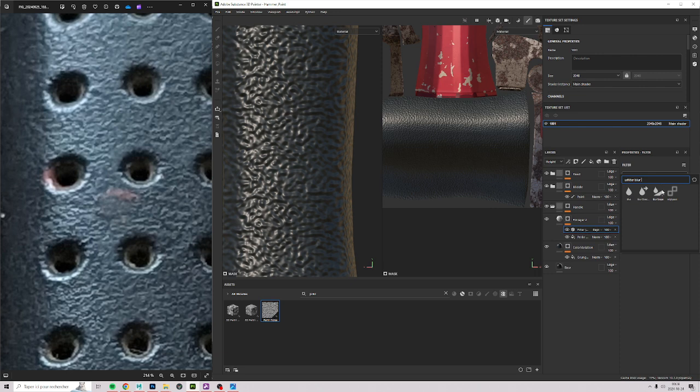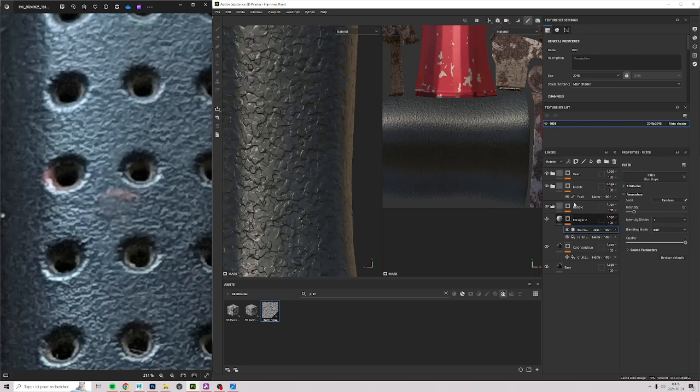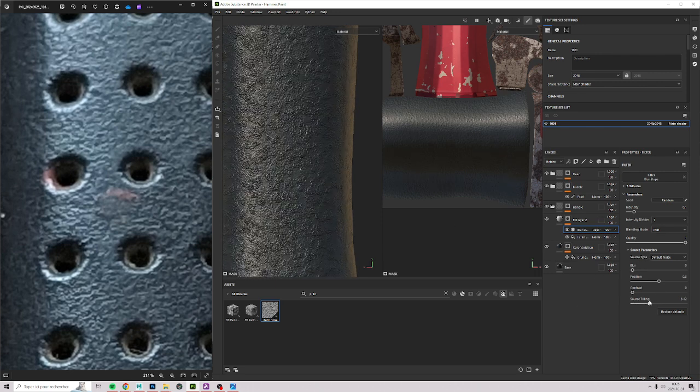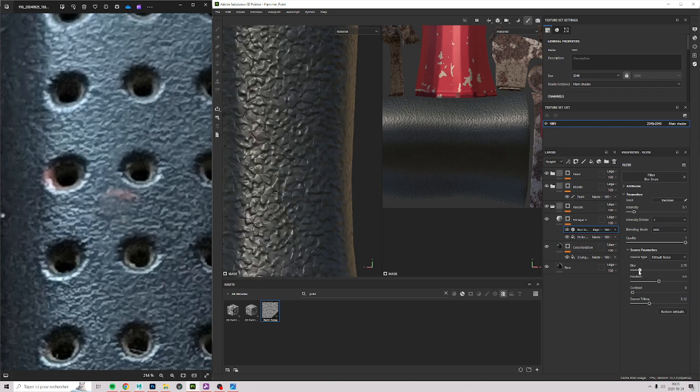I'll do a new filter, a blur, a slope blur, sorry. I'll do minimum to get sort of a wavy look. I'll increase the blur so that it lessens the effect. But the tiling is too big, so I want the tiling to be smaller and increase the blur.